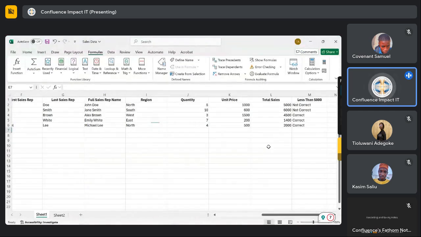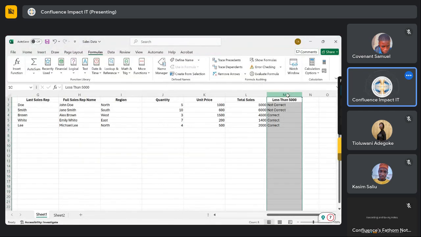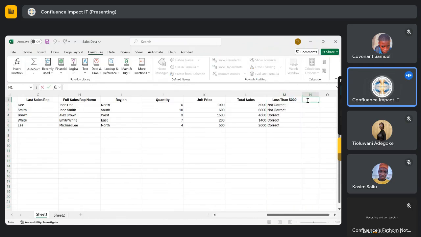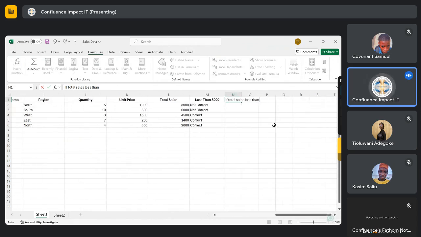So let's say we want to check if total sales is less than 5,000, and if total sales is greater than 1,000.